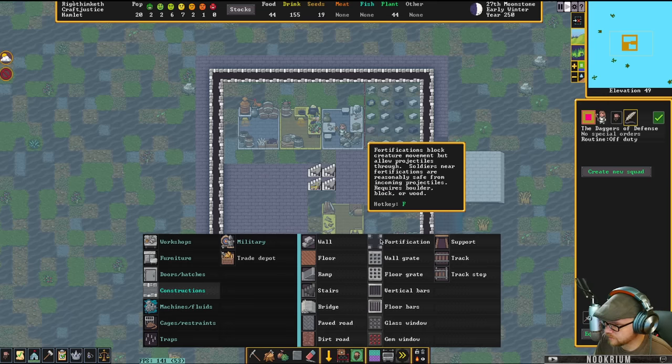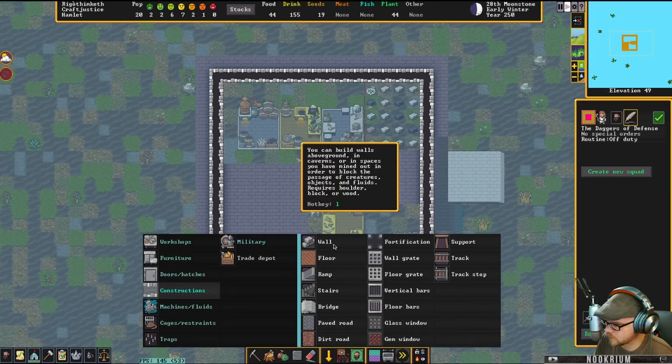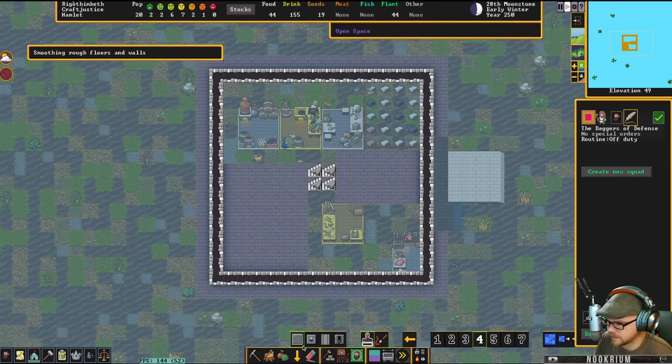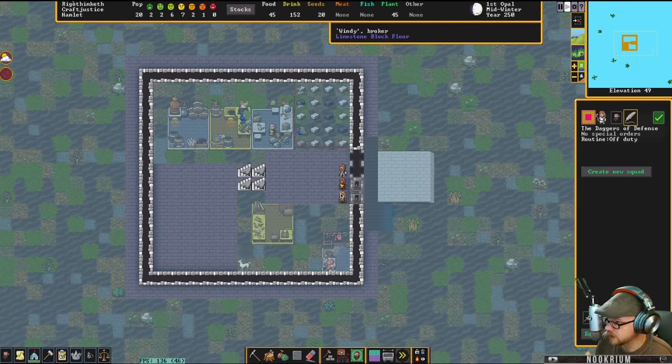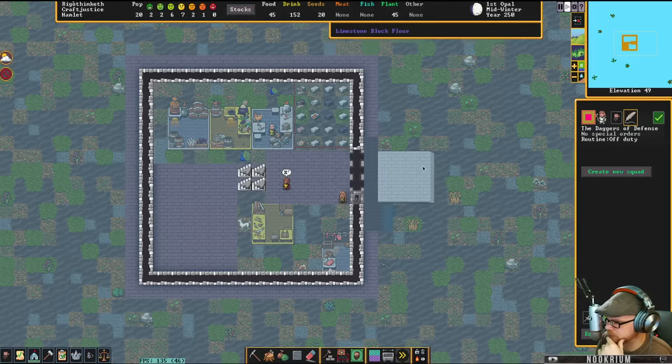Fortification. That's what we want. We want to cut these in here. This gap right there, so we'll get some bows. We can shoot through there. We don't have any bows yet, but we will eventually. It's only one level up, so we can shoot down.